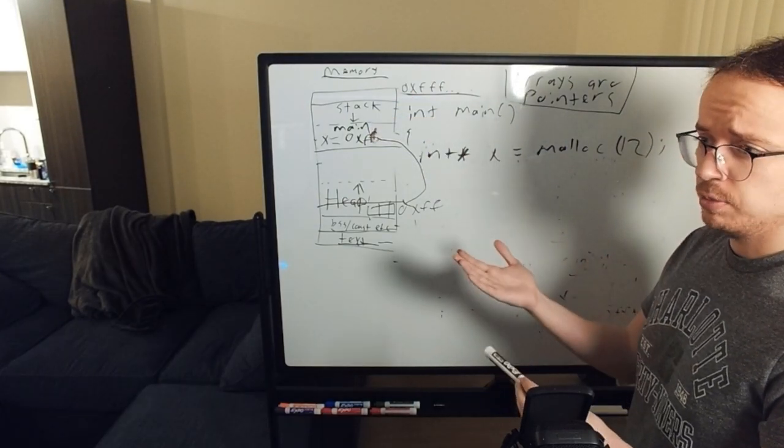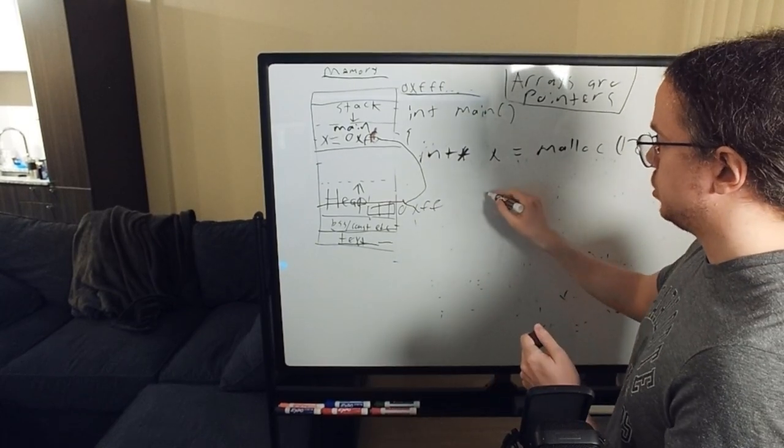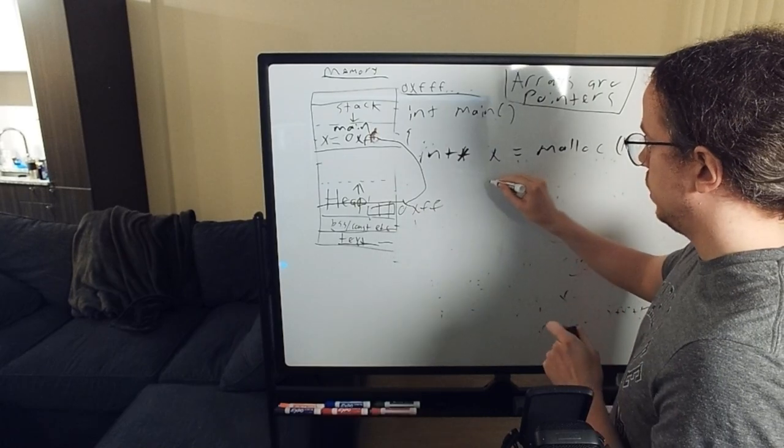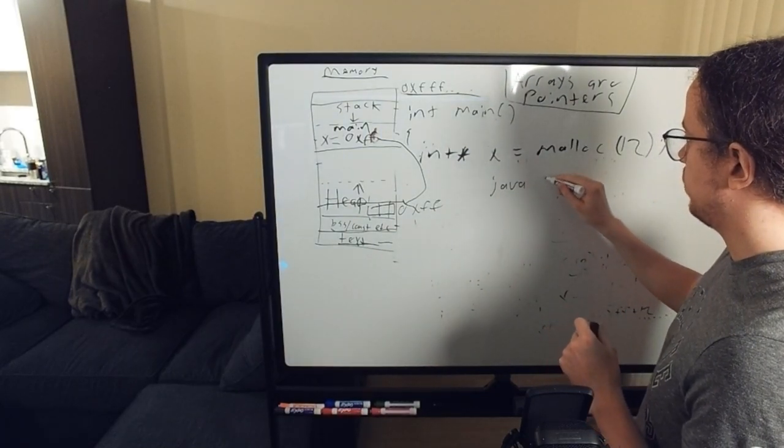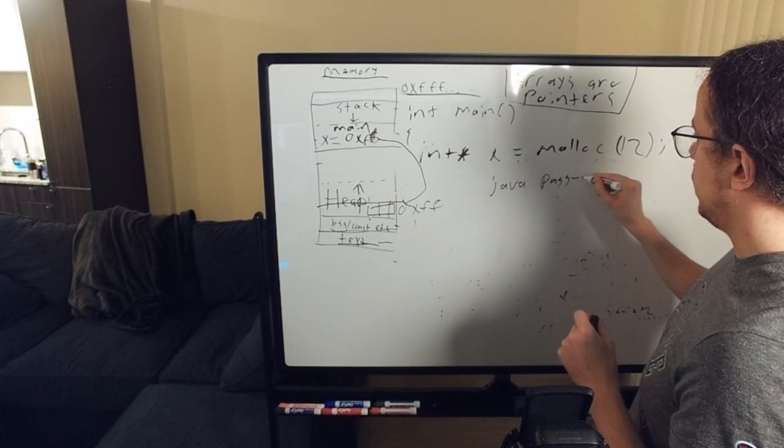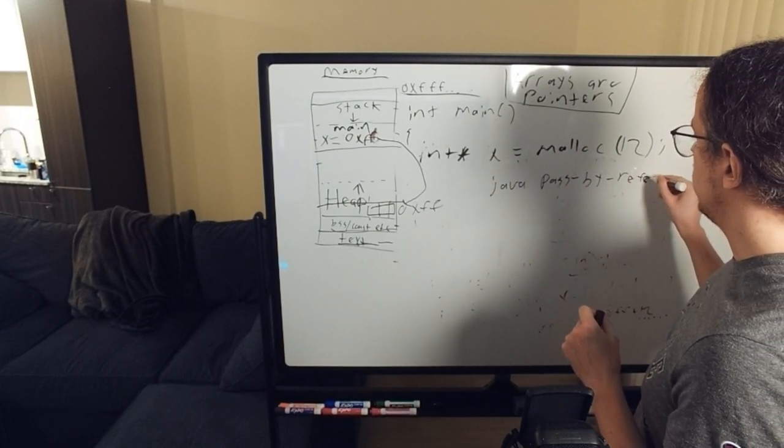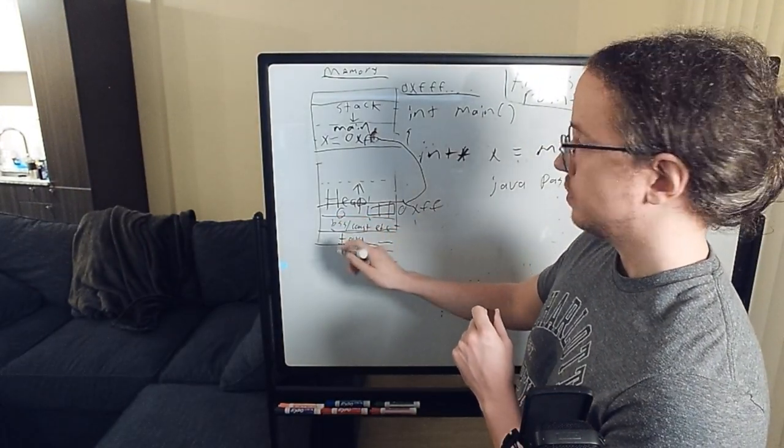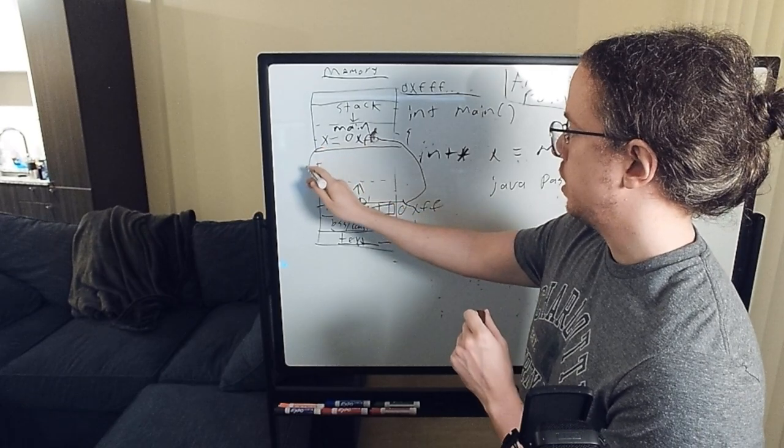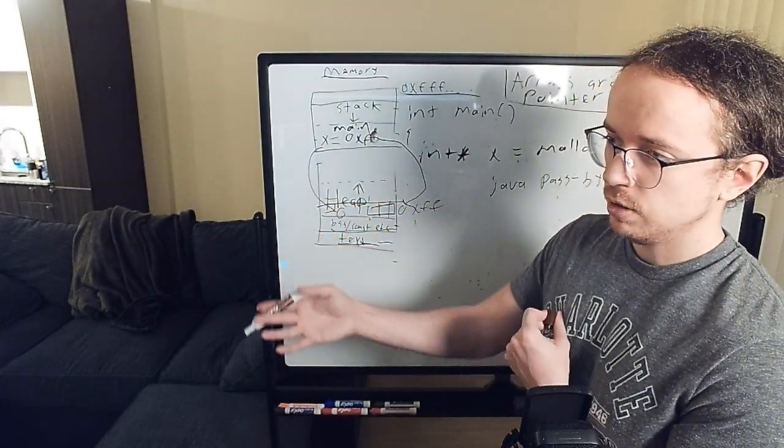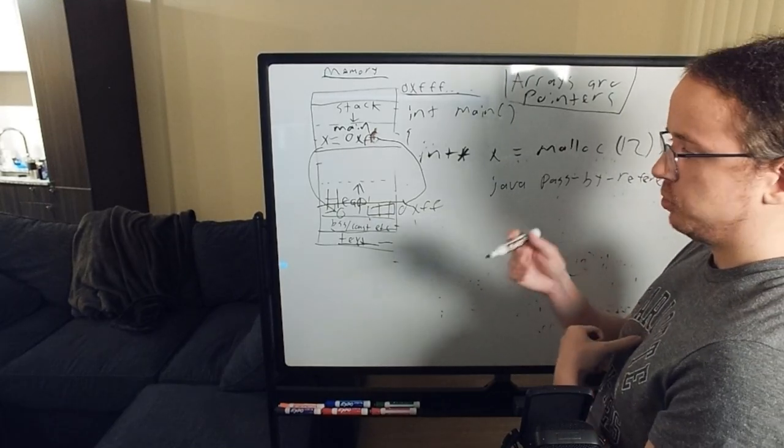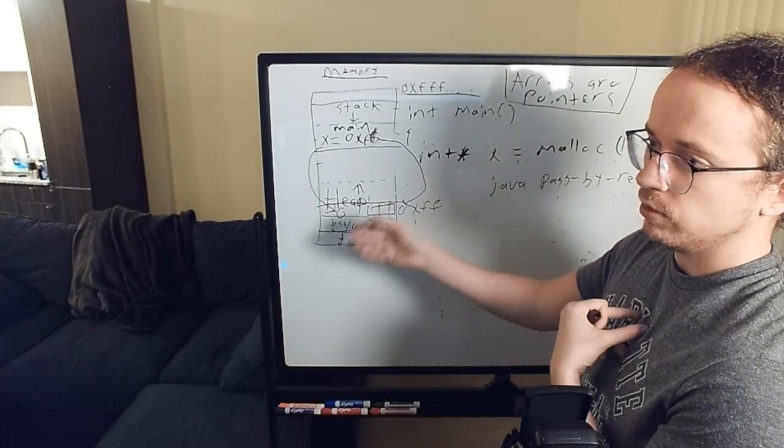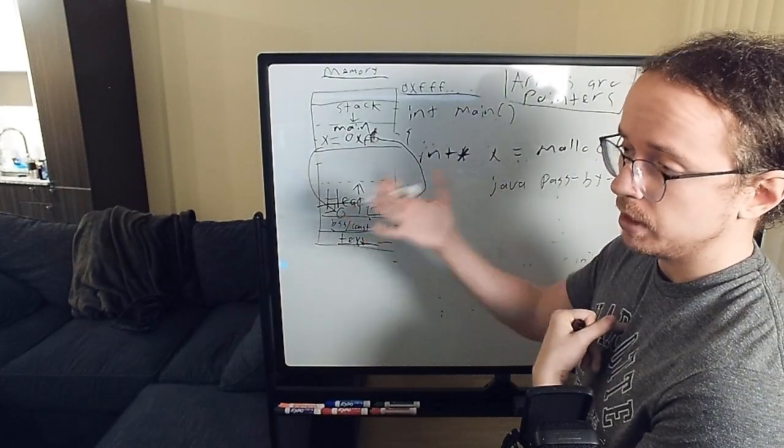So critically, that's how memory allocation and pointers work. It's just a memory address. It points to something else in memory. You've done this before. You've done things like this before. In Java, when you pass an object, we often say Java will use pass by reference. What that means is you have some object down here, some variable here that points to that object. And when you call a function, it will just pass the memory address of the object instead of making a copy of the object.